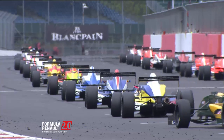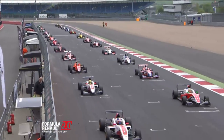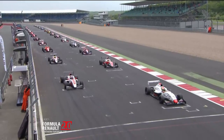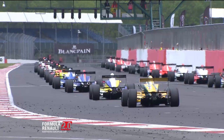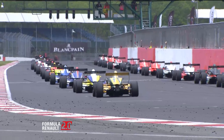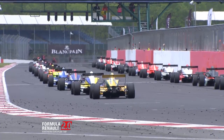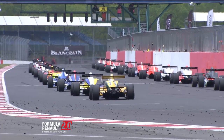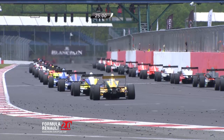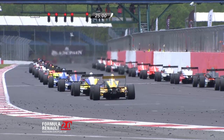The last couple of cars slot into place at the back of the grid now, and as soon as we have a green flag, that's the indication for the starter to show the 5-second board, and then the lights will be switched to red. In fact, we've still got a couple of cars creeping into place, haven't we? Because at the very back there is David Richert, the Canadian. Right, he's arrived, the 5-second board is shown, and then have a look at that lighting gantry, because the lights will glow red any second. They do now. Engine notes rise.